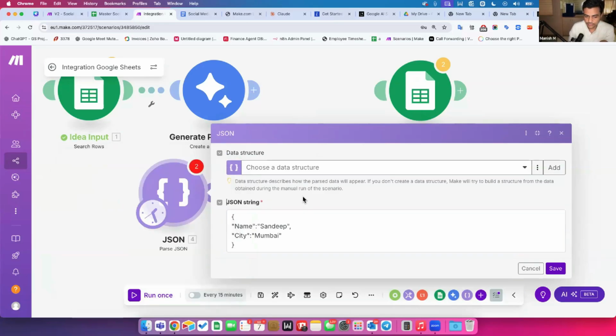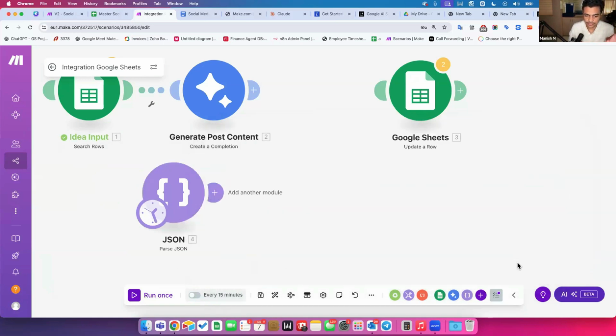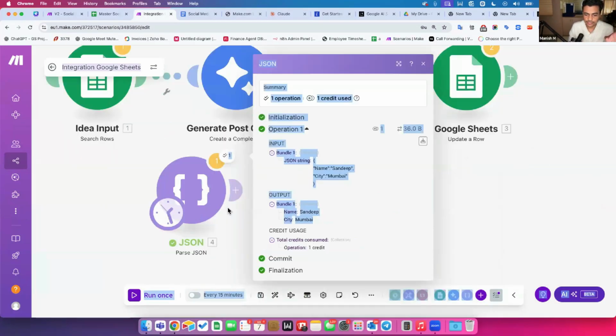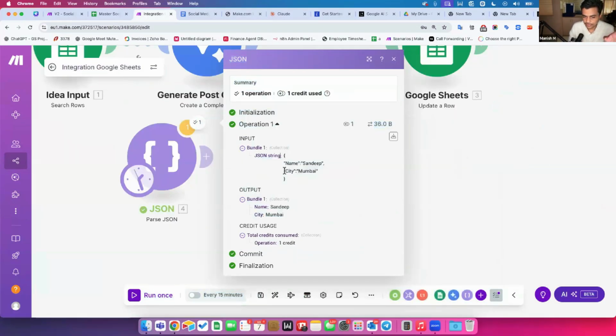If I write this kind of JSON and I want to make it a parsed value which can be mapped to any subsequent modules or steps, I simply click save, run it once, and see what happened. From this whole JSON, it gave me two mappable values. They're called name and city, right?